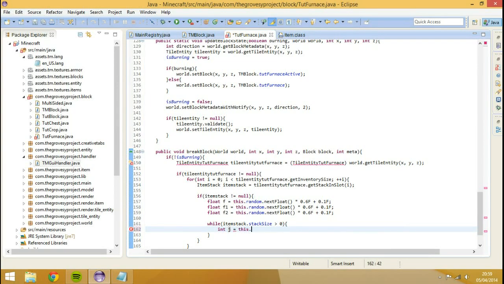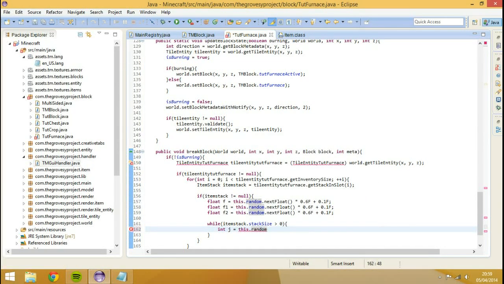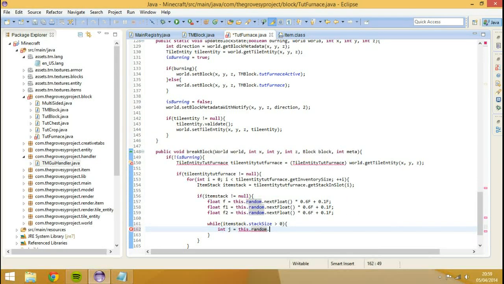So we go this.random.nextInt, and we'll generate numbers between 0 and 21 plus 10. The reason we're using this is to say where we want you to drop.